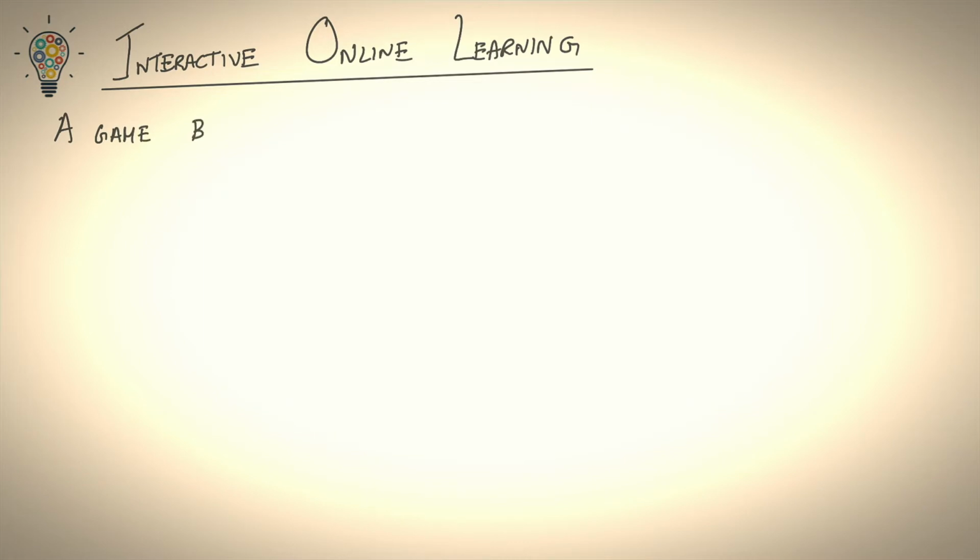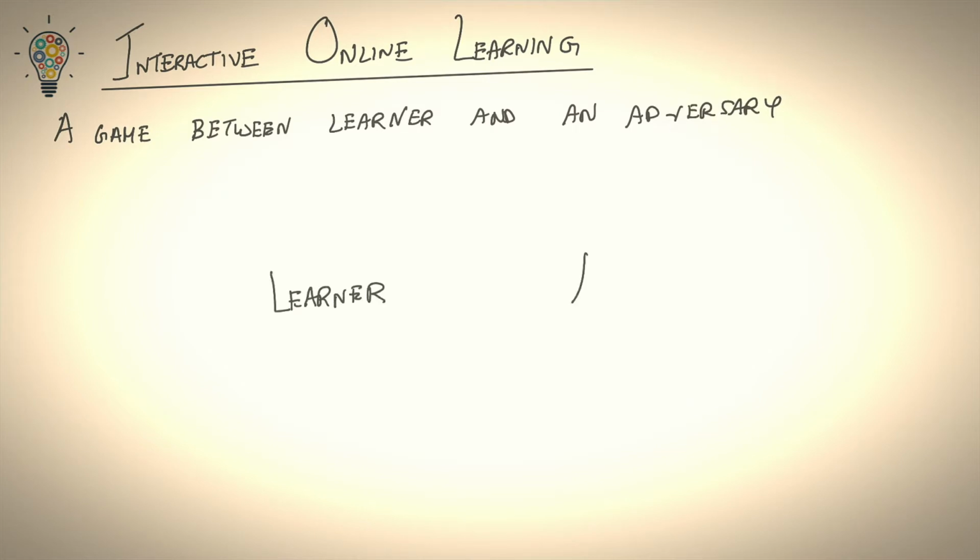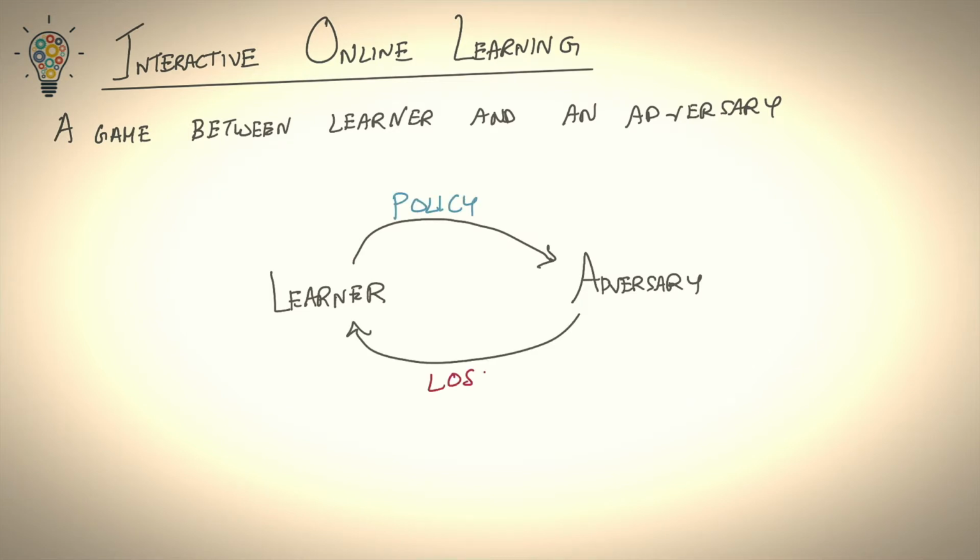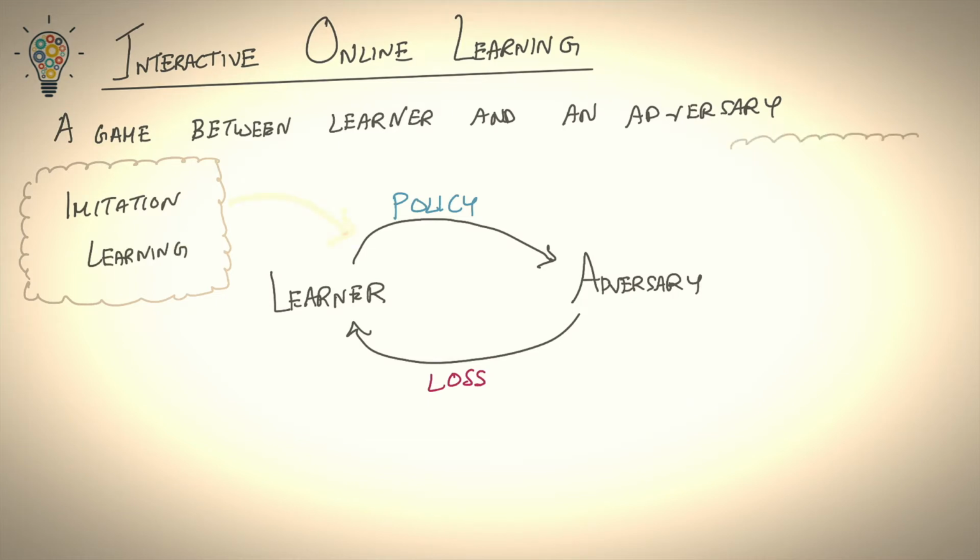And so this is the setting we'll refer to as interactive online learning, where we will think of the learner being engaged in a game with an adversary. In each round of the game, the learner plays a policy pi, and the adversary returns a loss function. Now, this simple framework is actually pretty powerful, and recurs through various fields in robot learning.